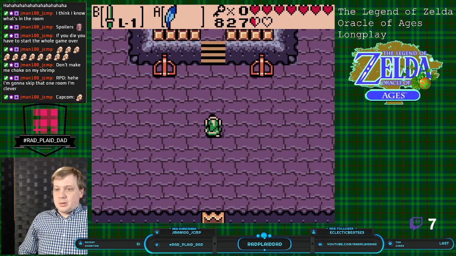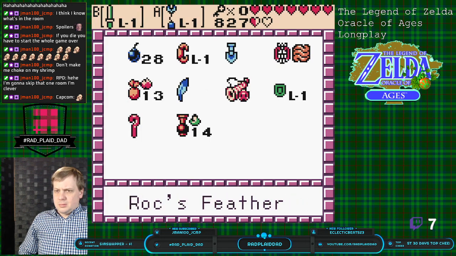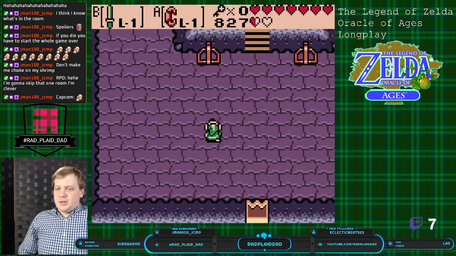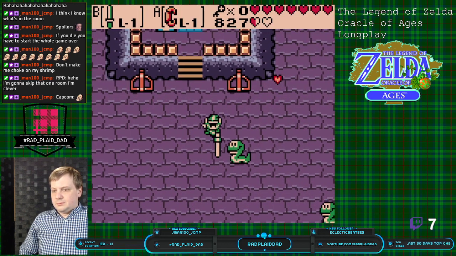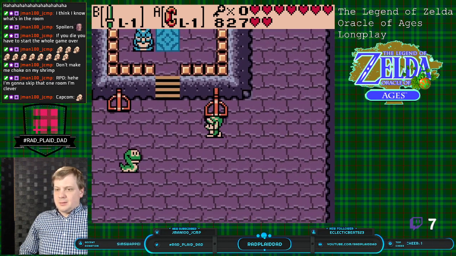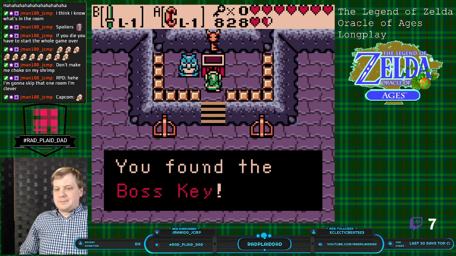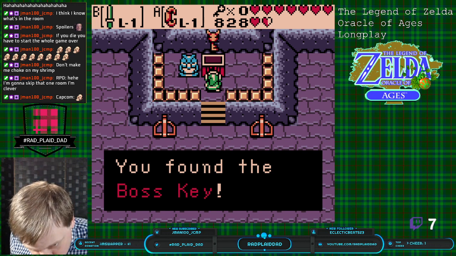You've seen the art book. Interesting. This is also from Link to the Past. This is the door to the sanctuary. Fuck you, Bosky.